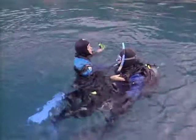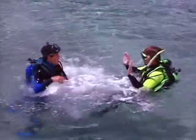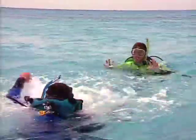In most tired diver rescues, other than dropping weights to establish buoyancy, discarding equipment is a low priority. On the other hand, you may need to help the diver remove gear for a long swim, or most likely, to make it easier to get out of the water. Approach and evaluate a panicked diver exactly the same as a tired diver. Stop and evaluate the diver's state of mind. Tell him to inflate his BCD or drop his weights, and note where his BCD inflator is. Chances are, the diver won't respond to your directions.